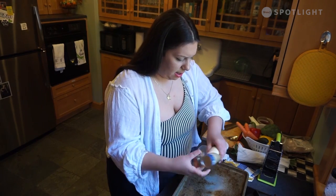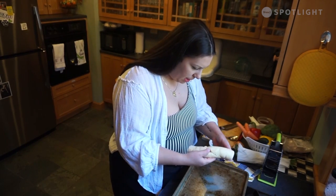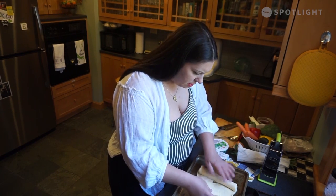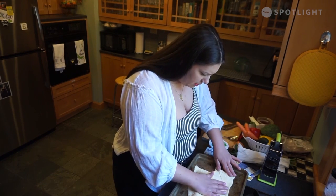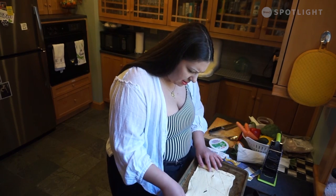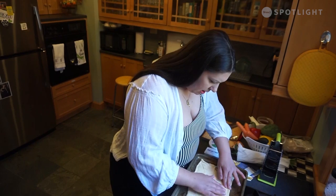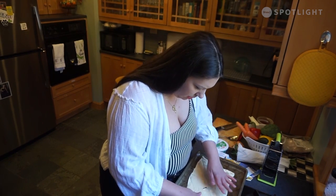All right, got it. And so now I'm just going to spread it out over my pan, and it calls for an ungreased pan, so just make sure it's an ungreased cookie sheet. Usually, I guess if you were using this the way it's supposed to, you would be separating these pieces, but because we want it to be a dough, we want them to stay together, so now I'm just going to kind of mold them closer to each other, just make sure that the seams don't come apart.